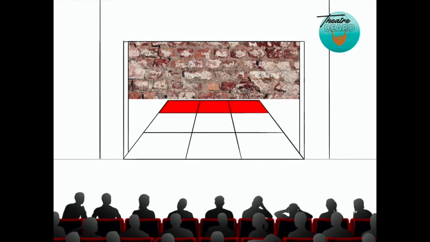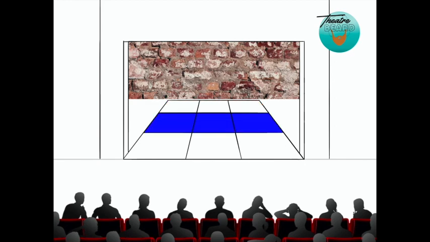If the stage is flat, it's still referred to as upstage, and upstage areas are always the furthest away from the audience when performances are staged in this arrangement. As we move towards this audience from the upstage area, this blue row right across the middle is known as the centre stage area. And this yellow row nearest the audience is the downstage area.